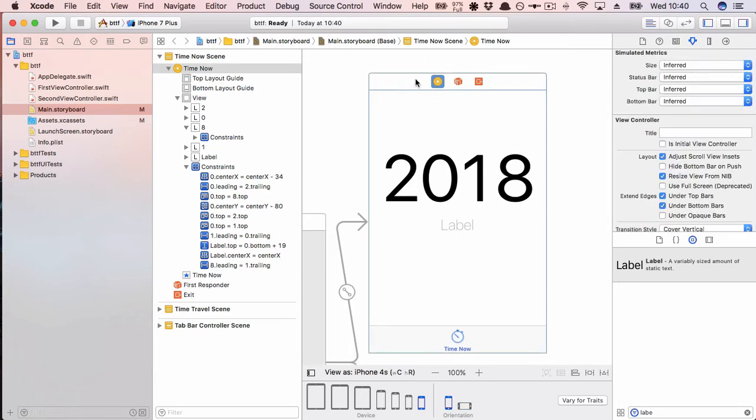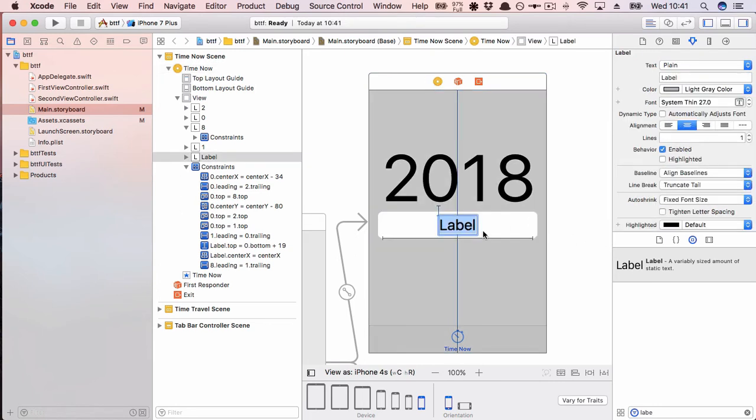We haven't done it yet, but you can restrict a device to only showing portrait or landscape in your app, or both, or a combination of any. We don't need that right now. It's always best to just leave it as it is and make sure it works. So later on, if you want to change your mind about portrait and landscape, you know it's going to work as a layout. Right, so I'm just going to double click this label and say today's date.